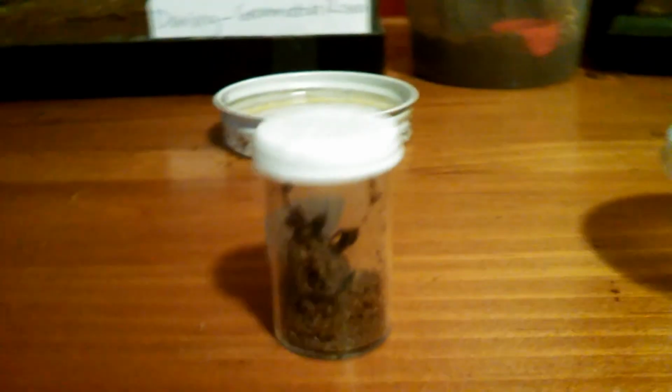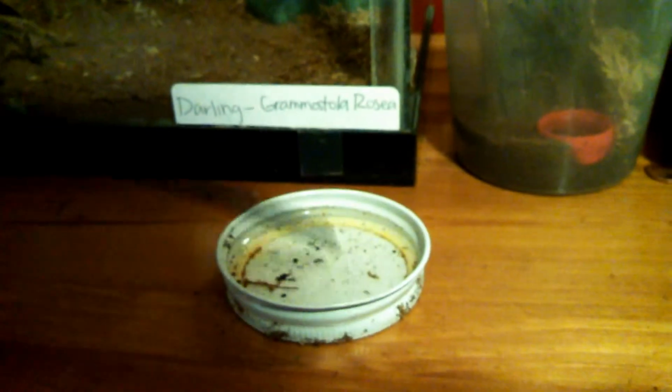What I did was I stuck a deli cup down in there, and I got a few of them in the deli cup. You might be able to see them jumping around in there. I got at least one for sure in there. It's very hard to keep all of them in there while you're trying to get a few out. I'm gonna pop the top off of this, and I'm just gonna drop a little drop of water. I'm gonna use this old water dish. There's still good water in it. I'm gonna use this to drop some water in so that I don't oversaturate the substrate.